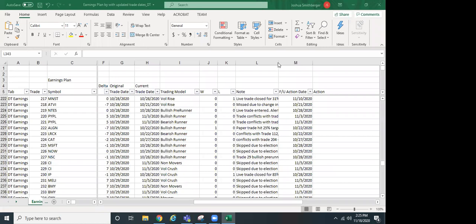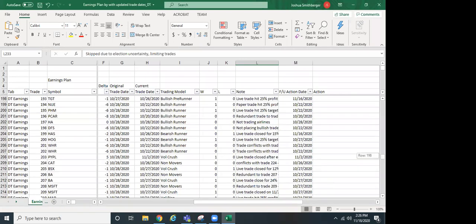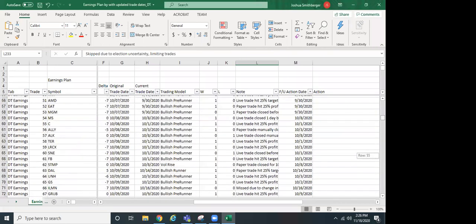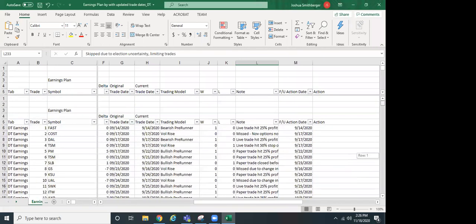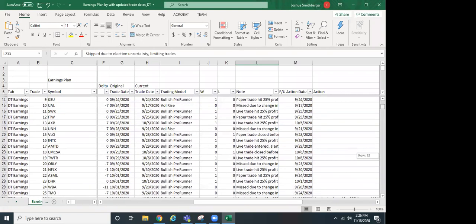Still, it started in mid-September when trades really start, so in 2 months, that's 176 trades. That's a lot.